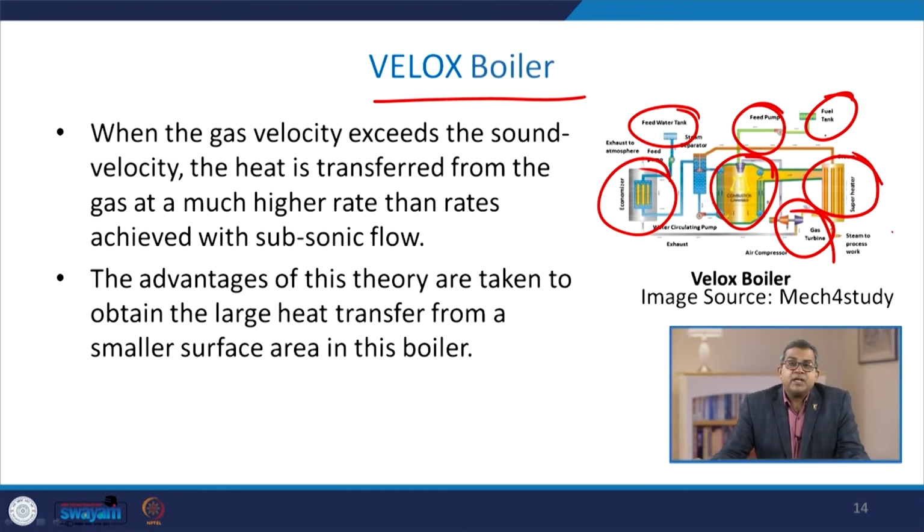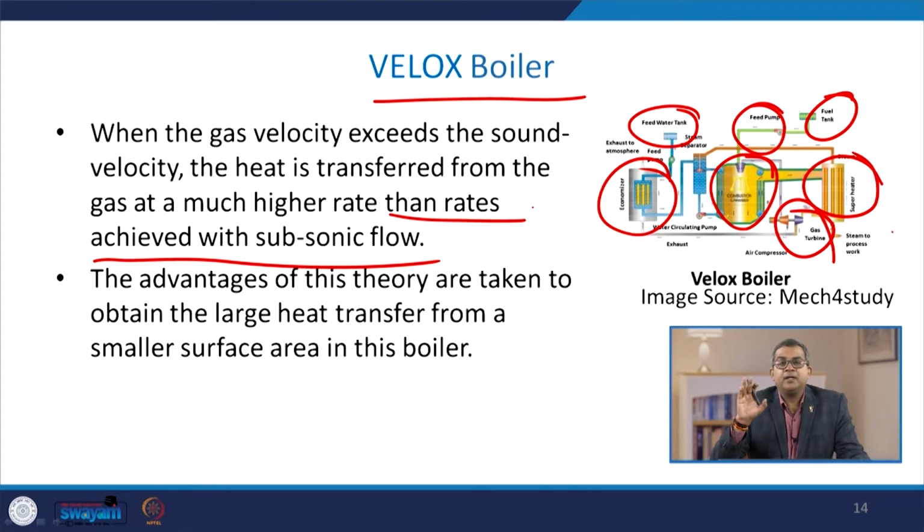Now, the concept is that when the gas velocity exceeds the sound velocity, the heat is transferred from the gas at a much higher rate than rates achieved with subsonic flow. So, this is the basic phenomena. The advantage of this particular theory is that usually it is used to obtain a large heat transfer from a small surface area in this particular type of boiler.